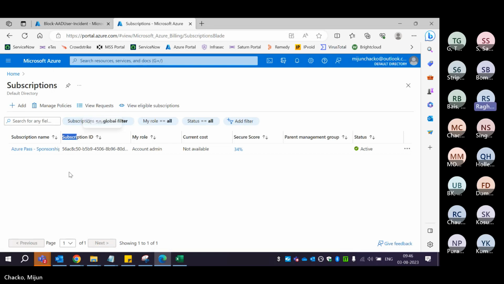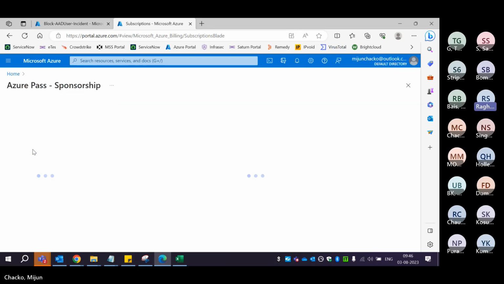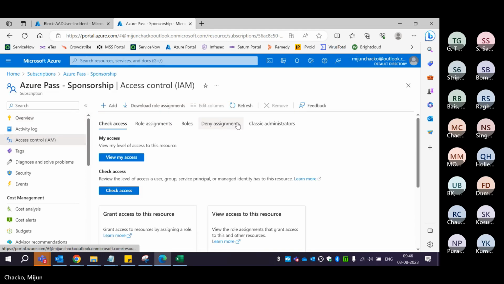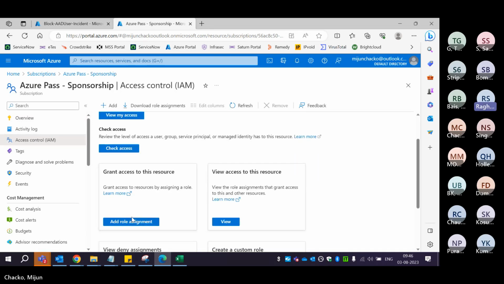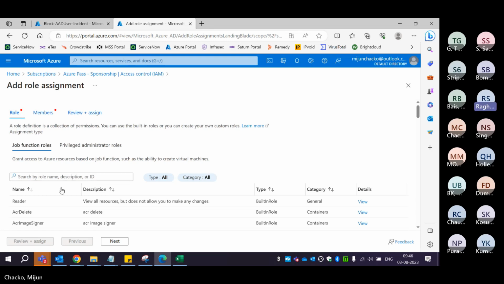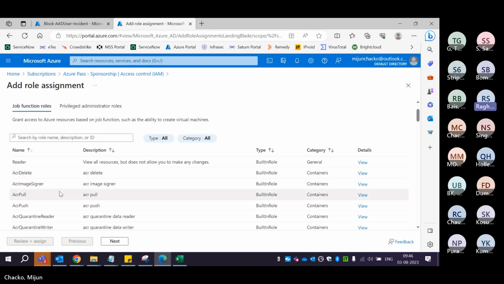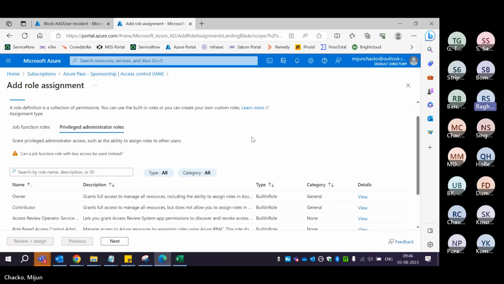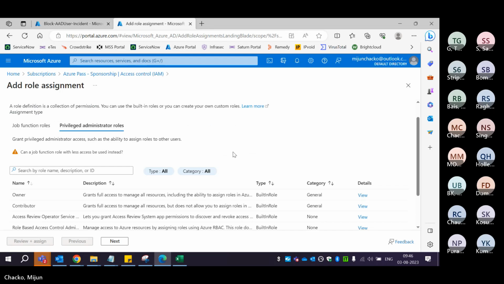Yep, this is the subscription. Just click on the subscription, then access control, and grant access to this resource at the bottom. Add role assignment. Select the role, the privileged administrator roles tab, not the job function roles, the other tab, and select contributor. Contributor role. Next.